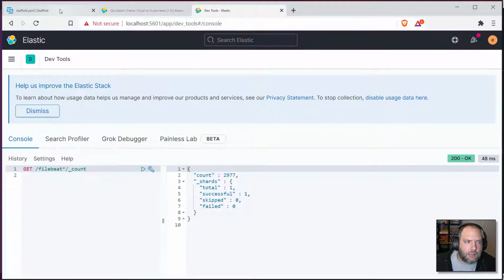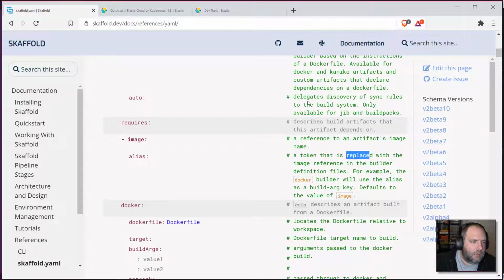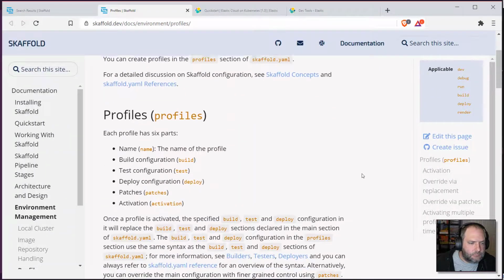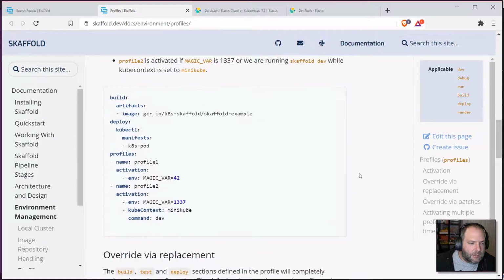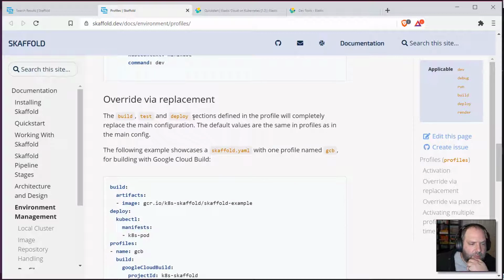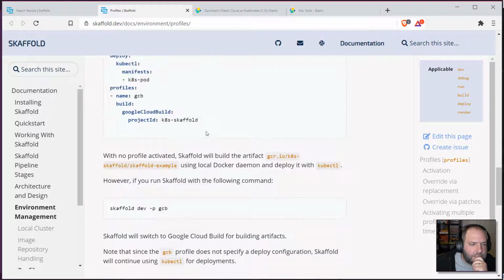Let's take a look at the docs here. Maybe we can figure this out. This will be under Scaffold profile. There we go. And there's a thing called op. You can do all sorts of fancy cool stuff like introspecting the type of environment in order to automatically figure out what kind of profiles to use. There's all sorts of different operations like building and testing and deploying. And Scaffold does have stuff built in for testing, which is really nice.